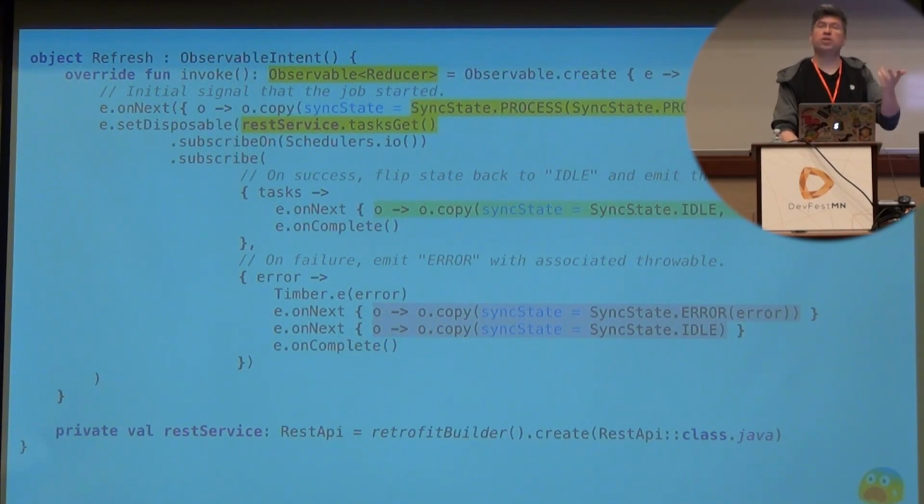The idea of publishing the sync state is that if your UI wants to show the user something like a spinner, it can do that, right? You can do all sorts of interactions and reflect the state of the app to your user, which is something that you usually will want to do at some point anyway. If there's an error, well, that's fairly simple. In this case, we're just going to log that error somewhere.